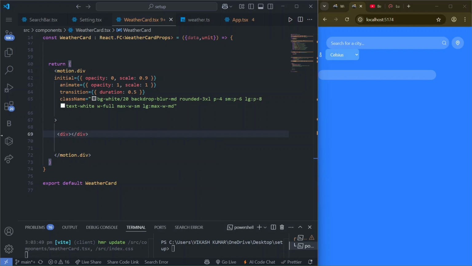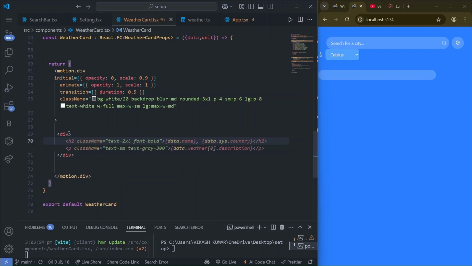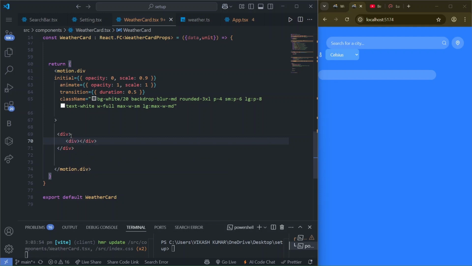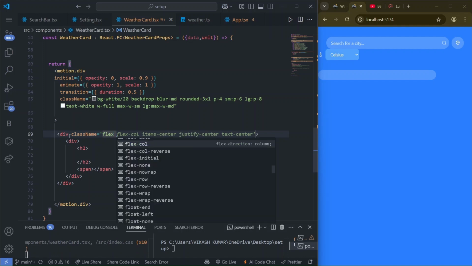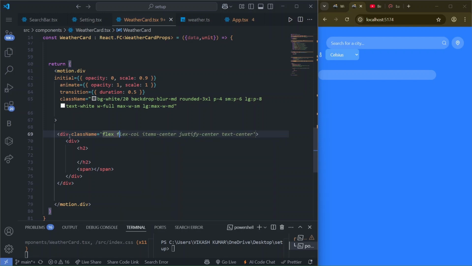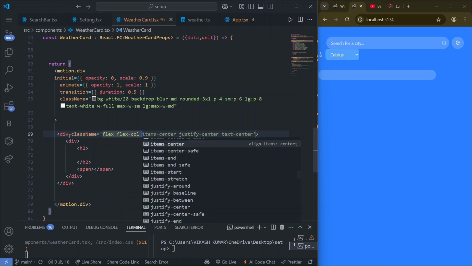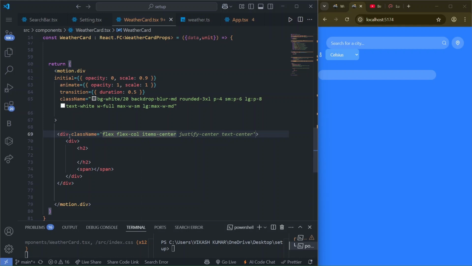So we'll create a div, and in this div we have to create another div and an h2 tag, and a span tag. Out of this h2 tag we can write a span, right? Let's style this first. For className, we can add flex, flex-col and items-center, so it will be in column direction and in the center.